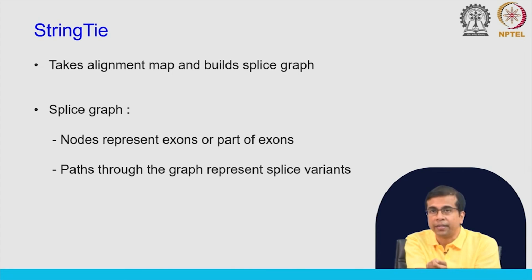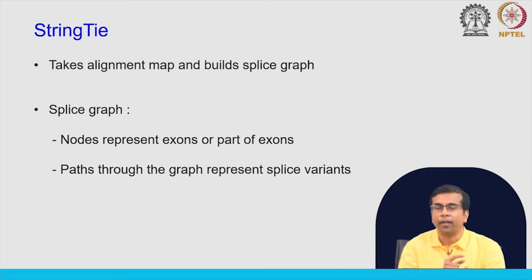Now, if you have this edge between exon 1 and exon 3, that means this is a splice variant that is present in your data. So, if you see reads that map to the splice junction between exon 1 and exon 3, you will add an edge to the graph, and this will mean that this splice variant is present. You can now imagine this in a much more complex example. Instead of just 3 exons, you can have 5 exons, 8 exons, and you have these connections, and each connection represents a splice variant.